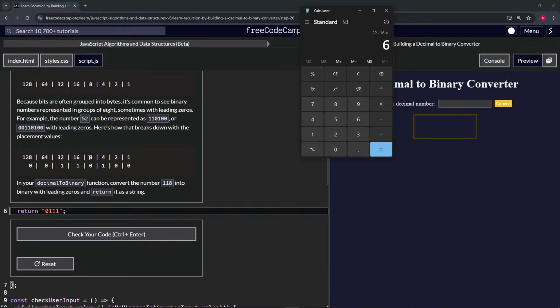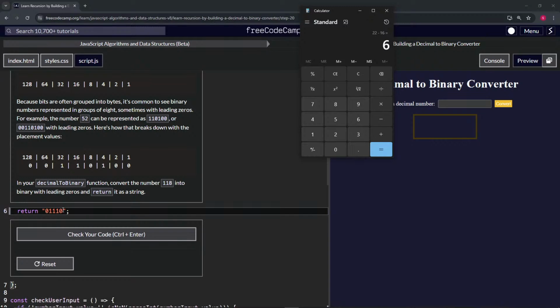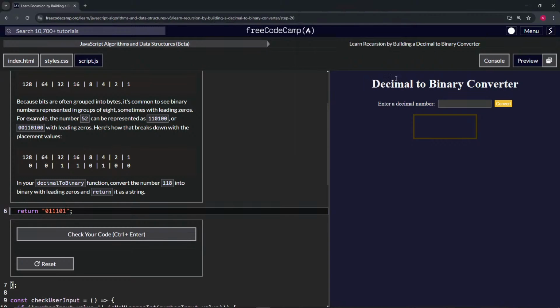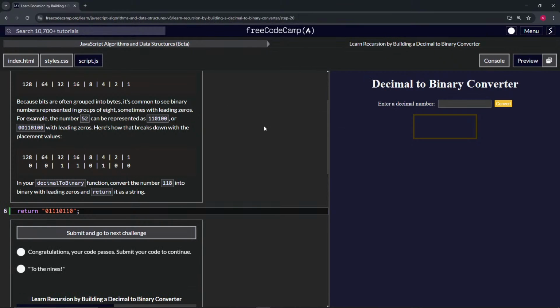So we've got 6. So 8's not going to work. So let's put a 0 there because 8 is bigger than 6. 4 is not bigger than 6, so we're going to have a 1 there. And then it's going to be 6 minus 4, which is 2, which is another 1. And then we're going to have a 0 because we don't have anything in the ones place. Okay, cool. So that should be what it is. And that's basically how you do it. You just subtract whatever place from the number we're going for. Hopefully that makes sense for you. So let's check the code. Looks good. And submit it.